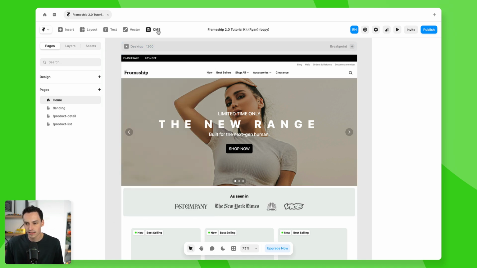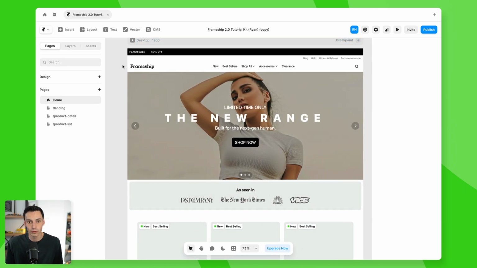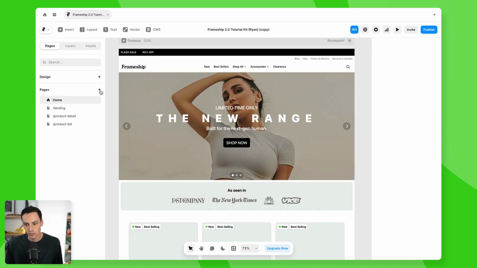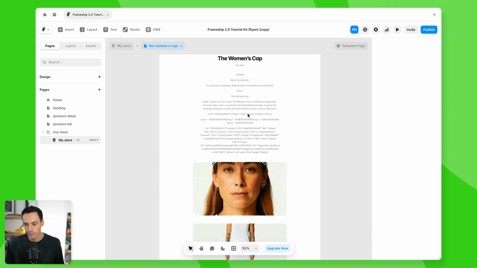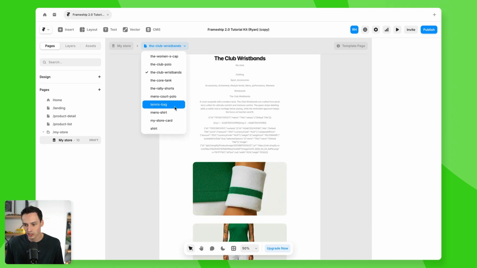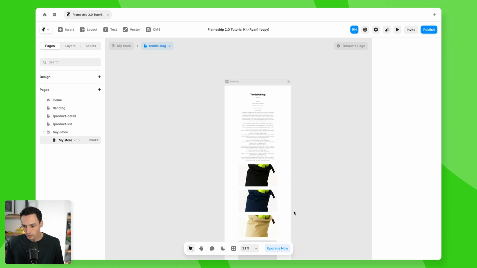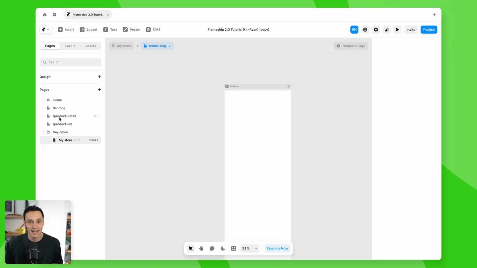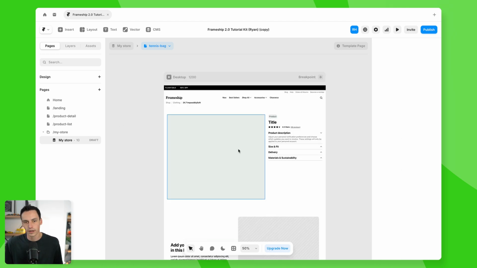Now, inside of Framer, since everything's connected through the CMS, we can use Framer-like features to actually build our e-commerce store. So in this case, we actually want to create a new CMS detail page for each of our products. So I'll just click on the new page here, go to new CMS page, select my collection list, and we'll create that as a detail page. And now you'll notice that for every product, we actually have its own specific page. And because this is Framer, I can design and style this however I want. Okay, great. So I have a template here for my CMS detail page, but nothing's connected yet.